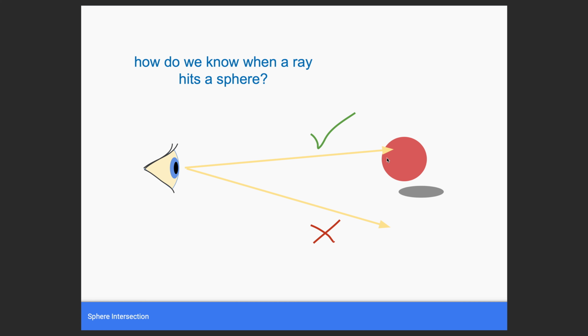And I promise the algebra may look scary, but it's nothing more than what we would have done in secondary school. Very simple mathematics, really. You might have to shake your brain to remember it, but it's nothing advanced at all. So in plain English, the idea is we're going to shoot a light ray from our eye into the scene, and we're going to test in some way whether the light ray hits the object or doesn't. That's it. Today, that's all we're going to do.